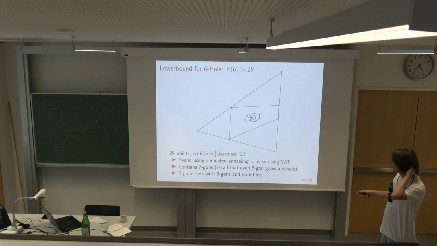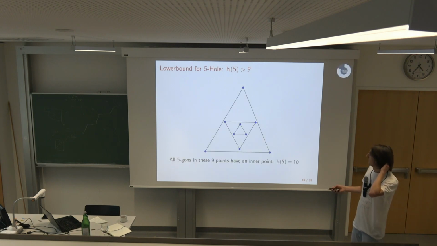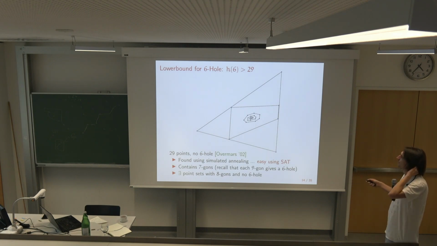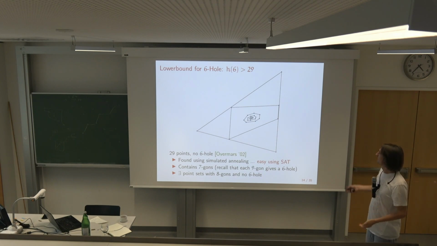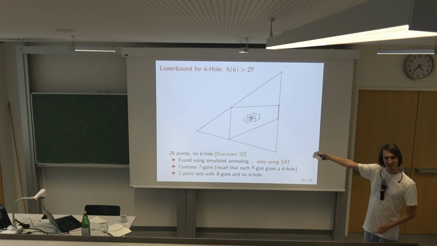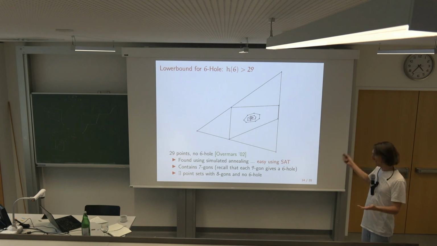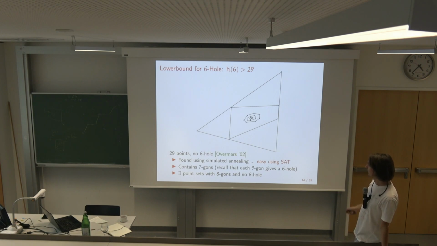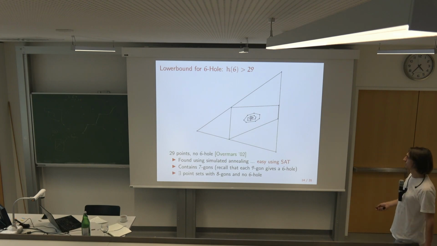Okay, so this is all doable by hand up to this point. And if you look for 6-holes, the best set was 29 points. And this one does not contain 6-holes. And at this point, can you, as a human, say that there's no 6-hole? I have no idea. Yeah, you can only use computers at this point. So it was quite clear already in these years, in the early 2000s, that computers are necessary to really get into this direction. And actually, this is the truth.